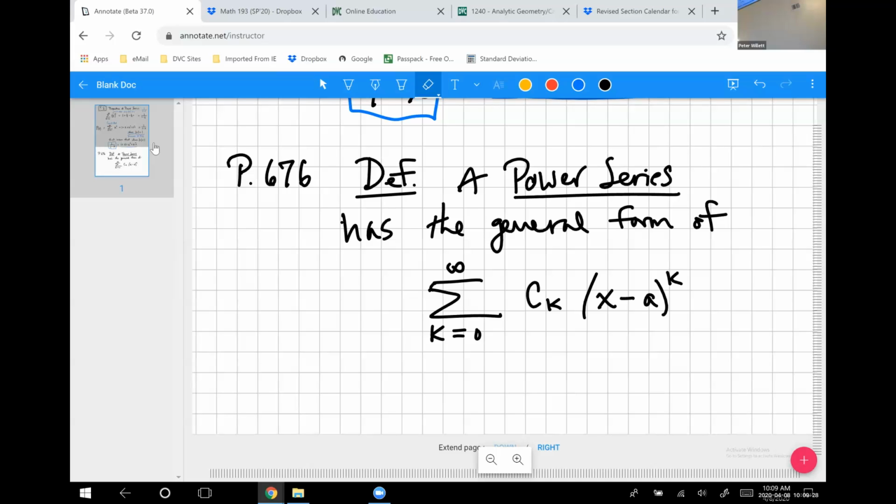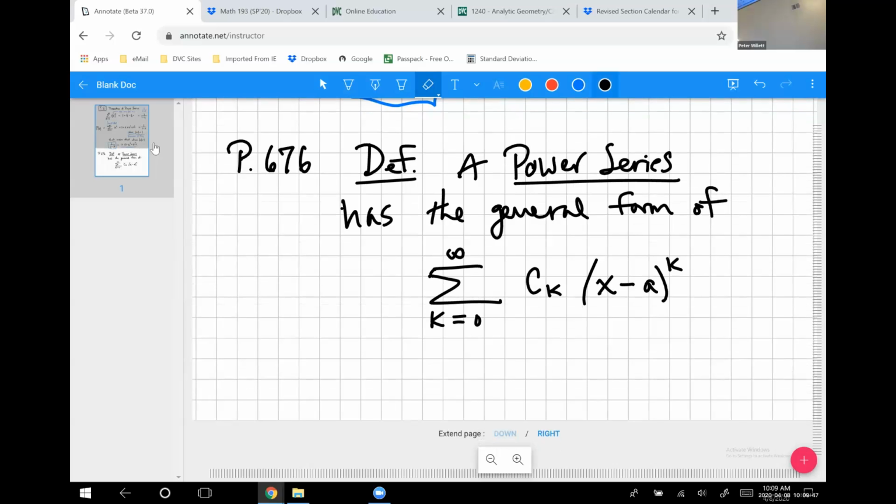The radius of convergence of a power series is the distance from the center of the series to the boundary of the interval of convergence. That's kind of hard to understand, and to follow, we have to see that with examples. So let me just write up these words, and then we'll look at their definitions and meanings. We're going to let this be an R value, a radius of convergence.